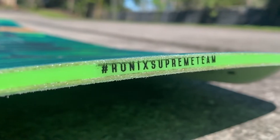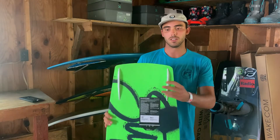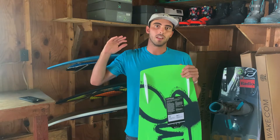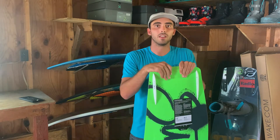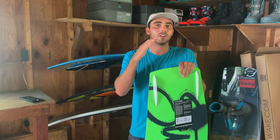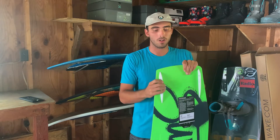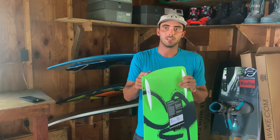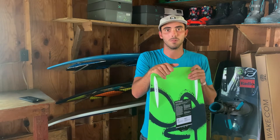The last thing with the edges is the speed walls in the tip and tail. Speed walls are a 90-degree wall that allows the board to get a super clean release off the wake. It's also making it a lot more durable if you're going to take it to a cable park or just moving your board around — you don't have to worry about splitting the edges because these poured urethane speed walls really add a lot of strength to the board.